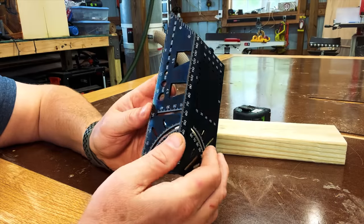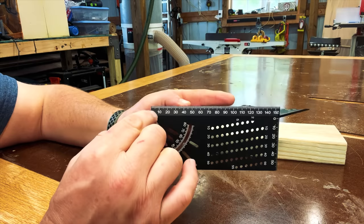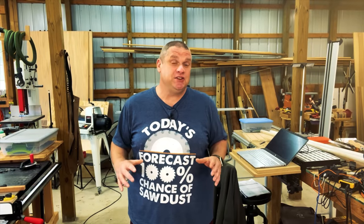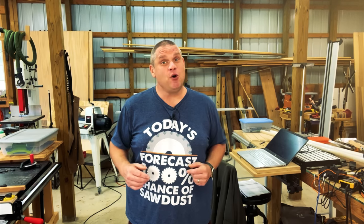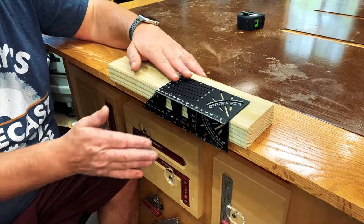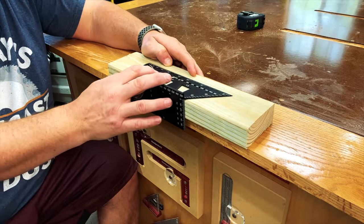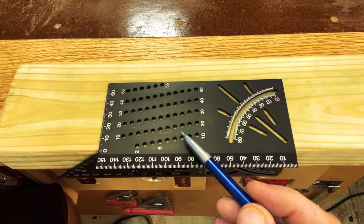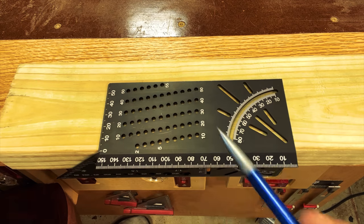Let's take a look at the construction of this tool. It's made of aluminum and has markings on both faces — markings for measurements, angles, and it even has holes for scribing lines. This tool comes in imperial and metric, so depending on which scales you use, it can accommodate it. The first thing I like is it's got a wide face on both sides, giving it stability as you rest it against the edge of your workpiece. On the first face, there are little holes that allow you to scribe lines for each millimeter from zero all the way up to 55 millimeters.